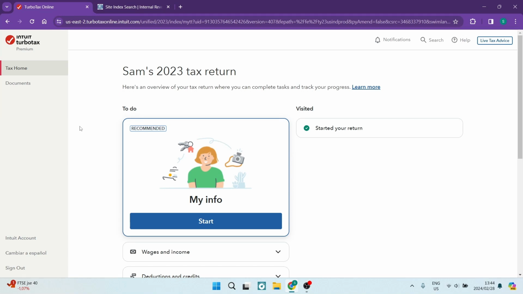Ladies and gentlemen, if you are wondering what a Form 8862 is, I'm going to jump straight in and break it down for you. So let's go. The first thing you want to do is know that you can do everything through Intuit TurboTax. So they absolutely are the very best. So I'm on their homepage now.